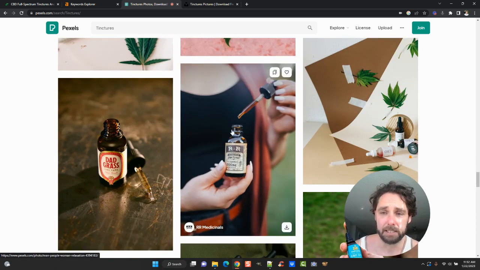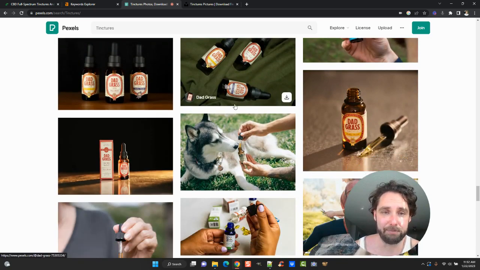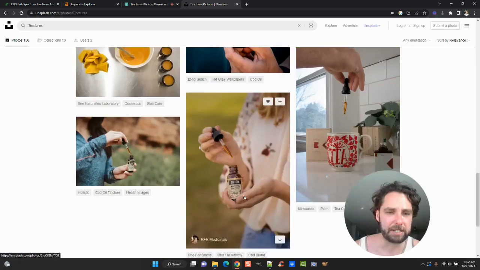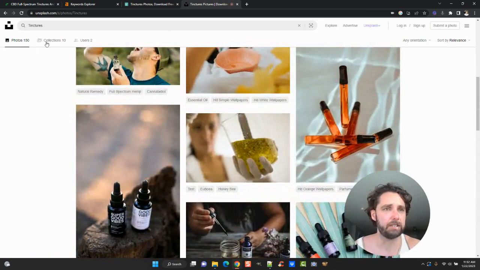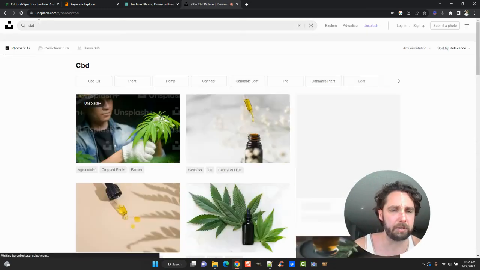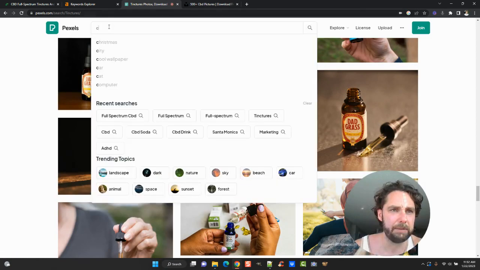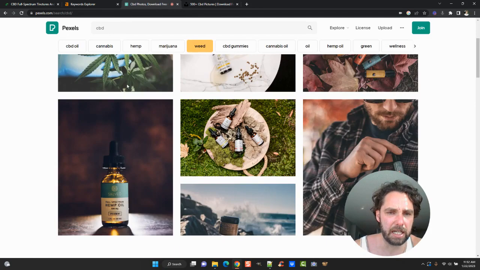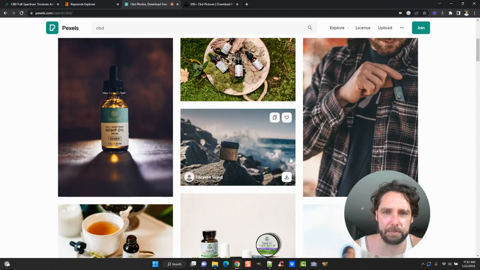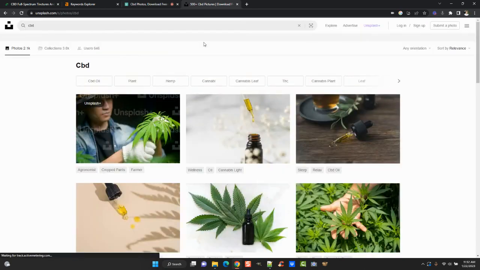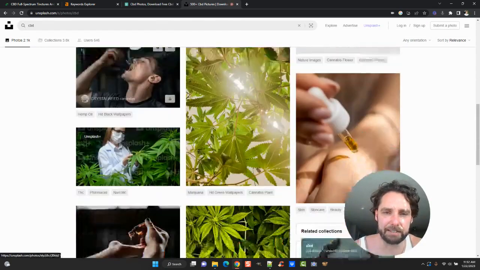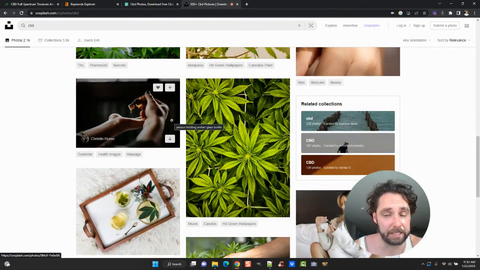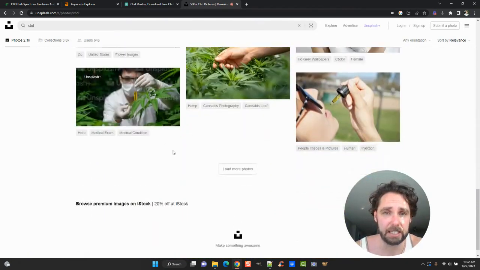This is a great photo right here. If you're selling a CBD tincture, you can just Photoshop in your bottle here, and again, it's not going to look amazing, but this will look good. Same with this other site. Just go through and find all sorts of images. Now, since we're doing CBD, let's take a look for CBD. All right, boom. Okay, same sort of idea. Okay, that's great. Copy, download. And then look at this page again. A lot of these are very generic stock photos, but they work well for what you're trying to achieve here.